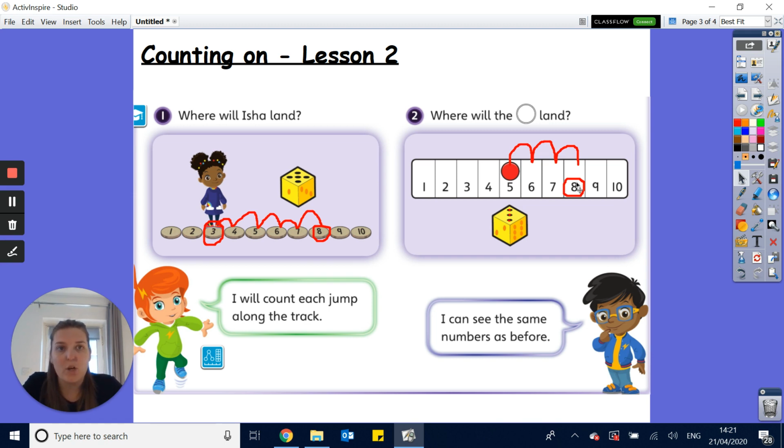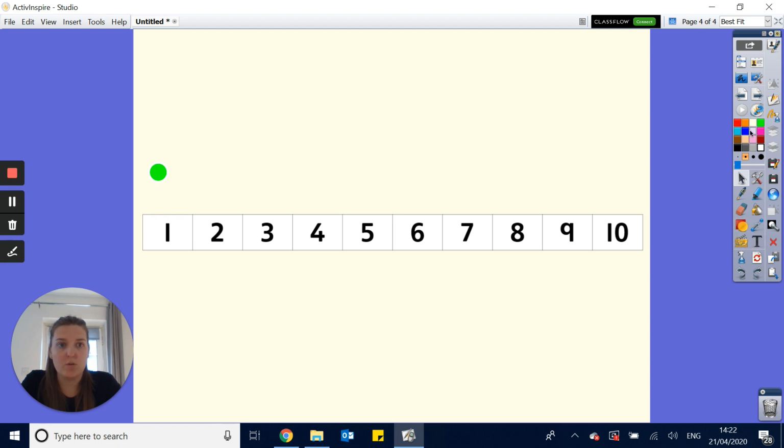I wonder now if you can go away and do a challenge for me. Using the game that you used in yesterday's maths lesson, using your number track and your counter that you might have found around the house, I'd like you to explore more ways of using two numbers that are the same but changing them around. And I want you to see, do we always land on the same number or is it different? So for example, I'm going to choose the number 4 and the number 2.